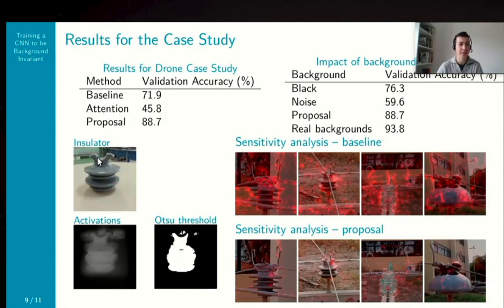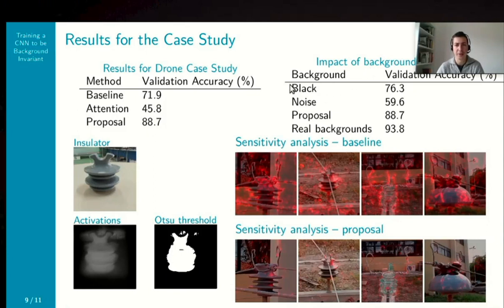For the insulator, we have also some results here. So the proposal improves on top of the baseline. This attention is something that we mentioned in the poster, if you are interested, or in the paper. For the background generator, we try here to change it to see the impact.